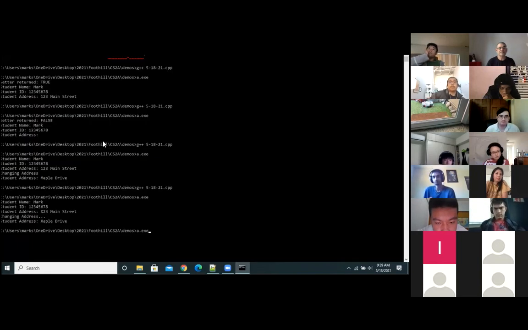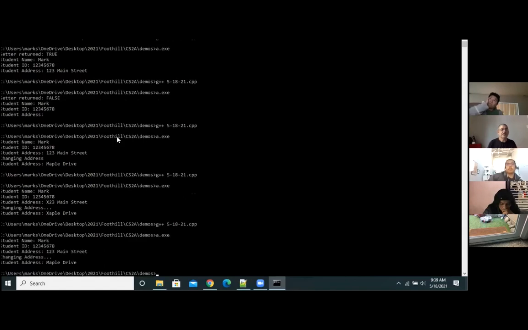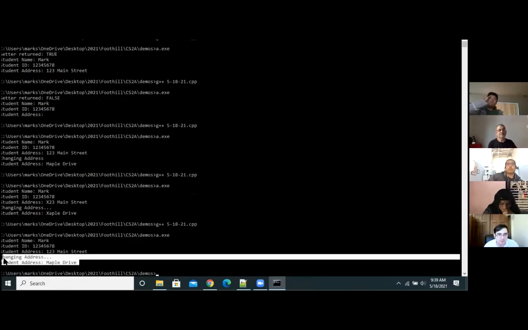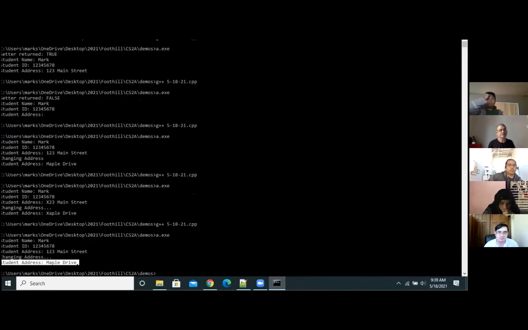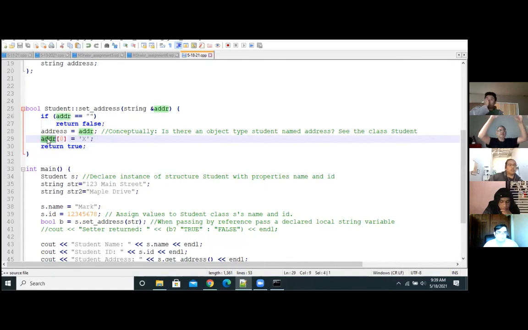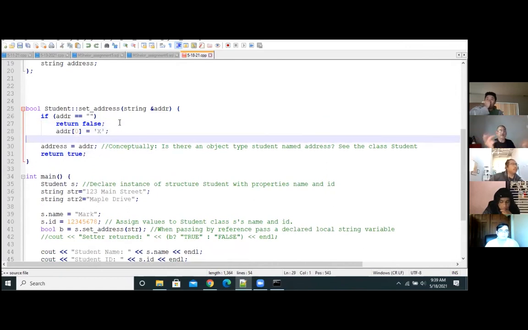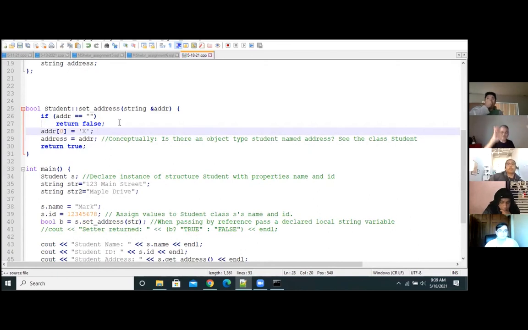Let me also increase the size. I'm going to lose some of you again. Okay, can you go back to the code again, please? I just want to point out that actually doesn't change the output. Obviously, of course it wouldn't, right? So after you do the change, assign to the parameter and then change the address, right? So take line 28 and put it after line 29. Or either way, that's fine. Putting a blank line before that is fine.